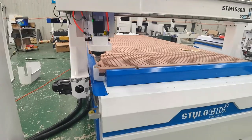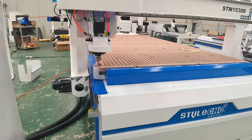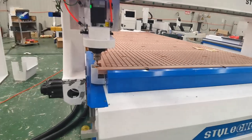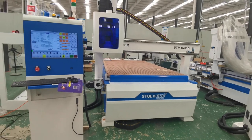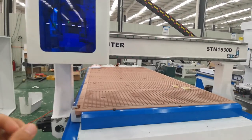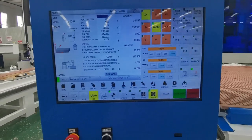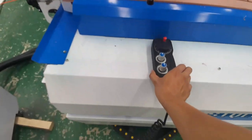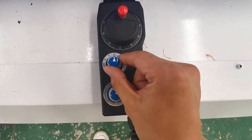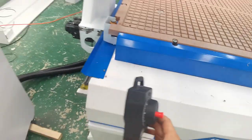Use tool number 1 to set the work origin of the XY axis. Now set the working coordinates of the XY axis. Turn on the MPG handwheel mode. Point to the X-axis and turn the wheel clockwise or counterclockwise to move the X-axis. Speed points to X100.